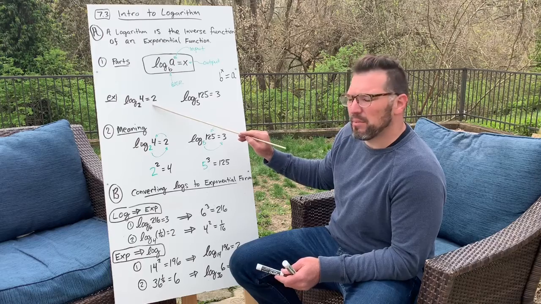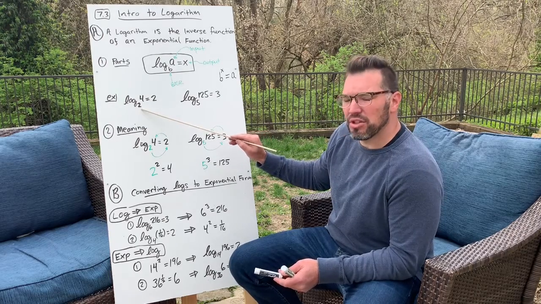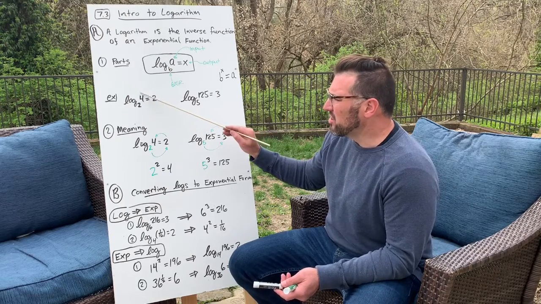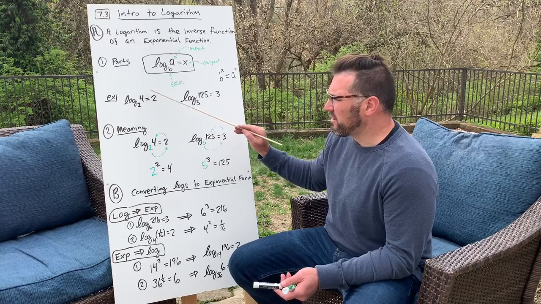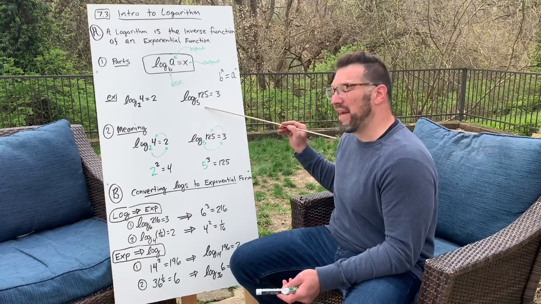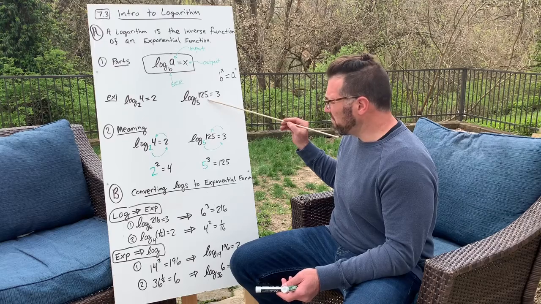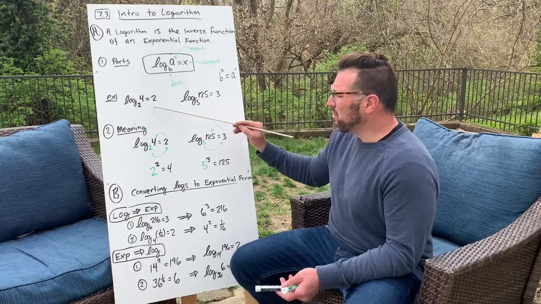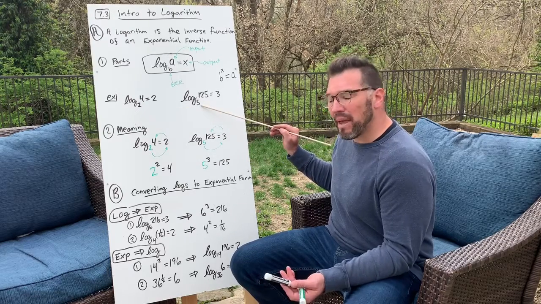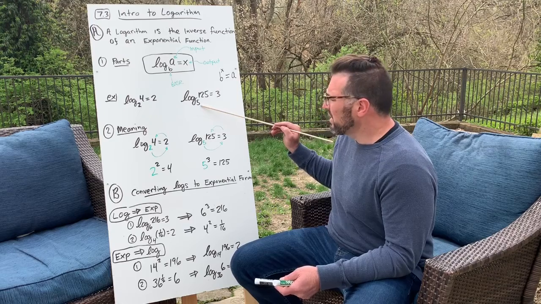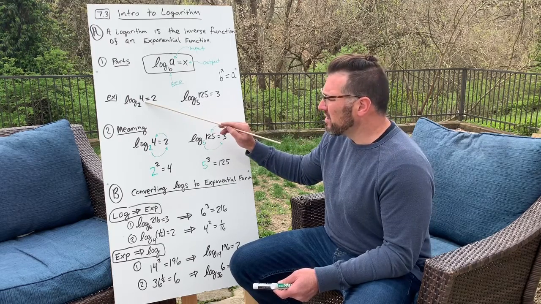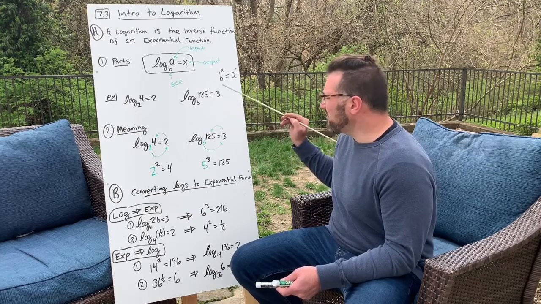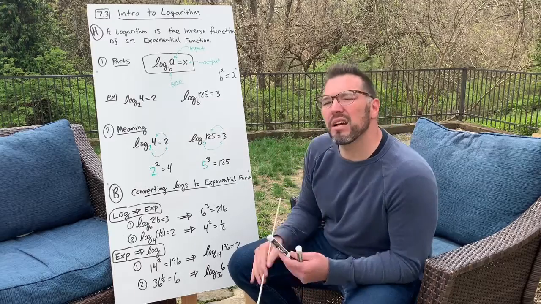So here's a couple of examples. Log base 2, and here's how you say it. Log base 2 of 4 equals 2. So this log base 2 of 4 has a value of 2. This log base 5 of 125 has a value of 3. And I'll show you why once we talk about the meaning. But I want you to first notice that these logs have different bases. The base is important. The input on this log is 4. The output is 2. The input on this log is 125. The output is 3.